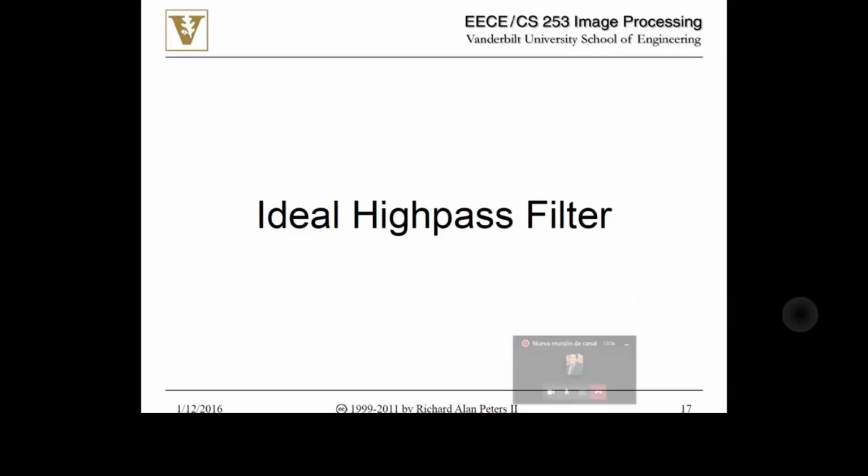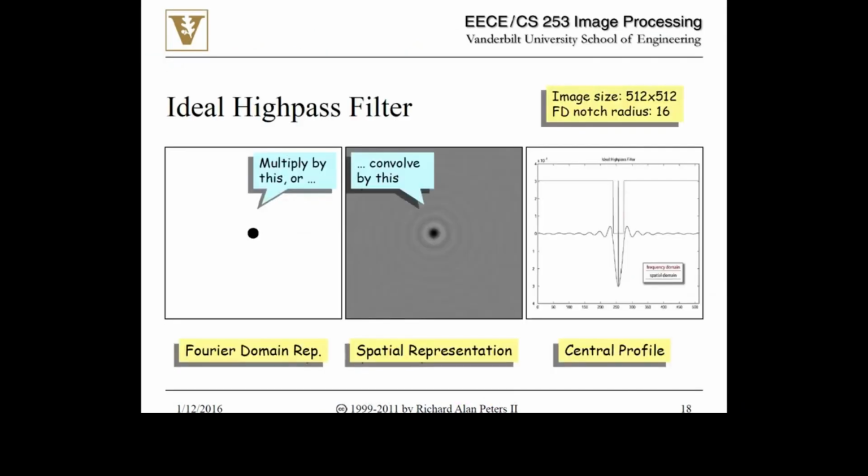Okay, so here we go. So let's see the ideal high-pass filter. So the ideal high-pass filter, it is the opposite of the ideal low-pass filter. So it is 0 at low frequencies and then 1 everywhere else. And if you compute the impulse response, the point spread function, this is the response in 2 dimensions, and if we make a profile, this is how it looks like. So here we have superposed the frequency plot and the spatial, the real space plot.